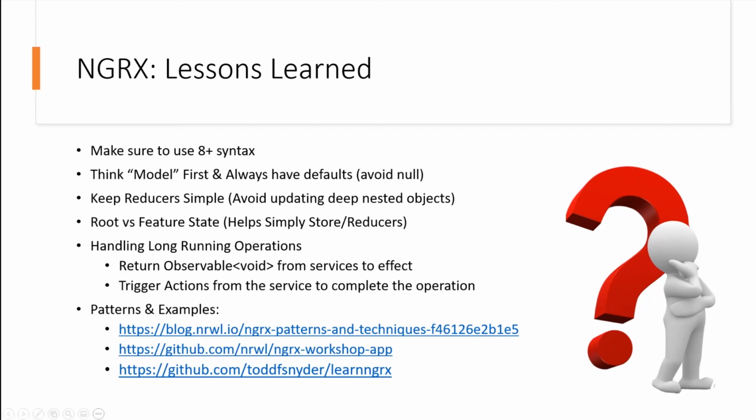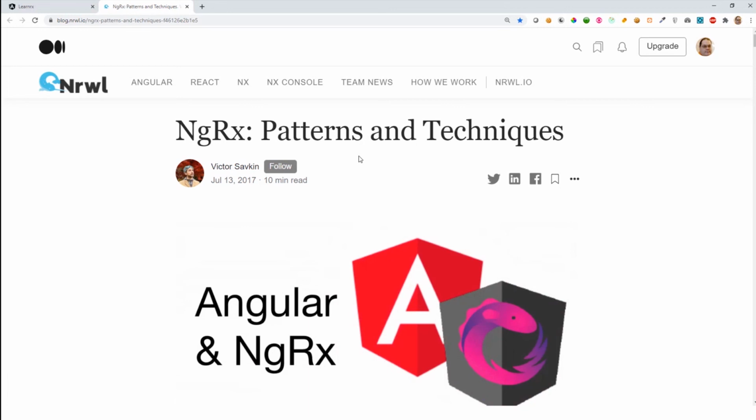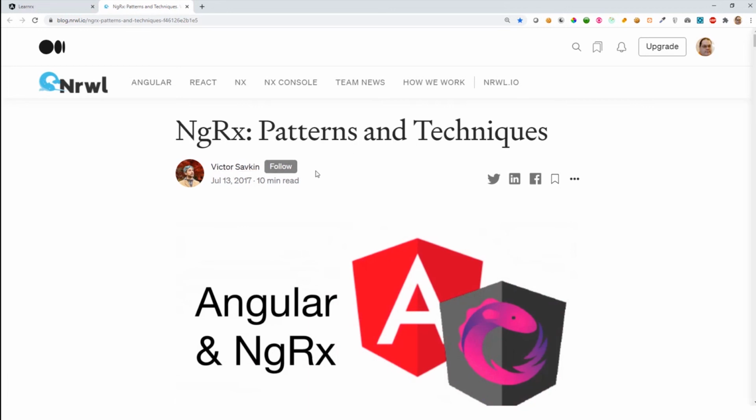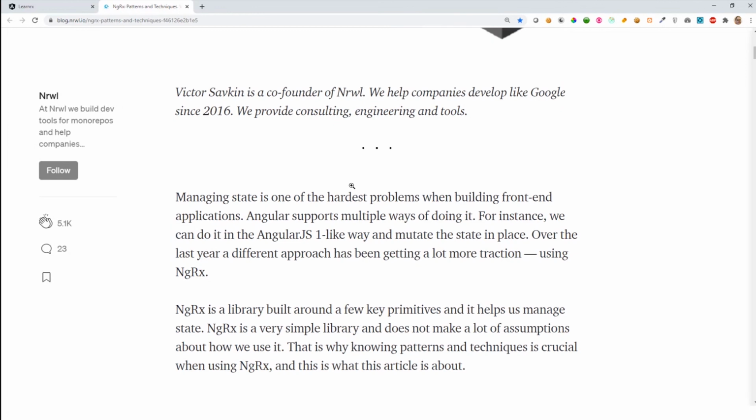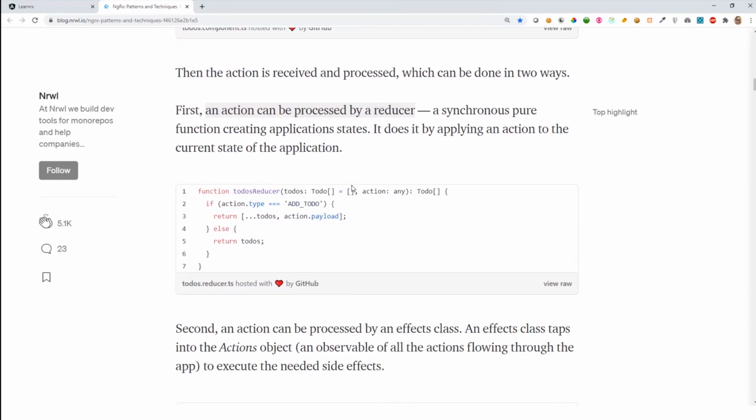There are some great examples out there, particularly this one here. This is not what you want to read day one when you work with NgRx, but these NRWL guys, they make some great examples, and they make heavy use of NgRx in the real world. They've put together this nice little guide of different patterns and things, what you need to do.